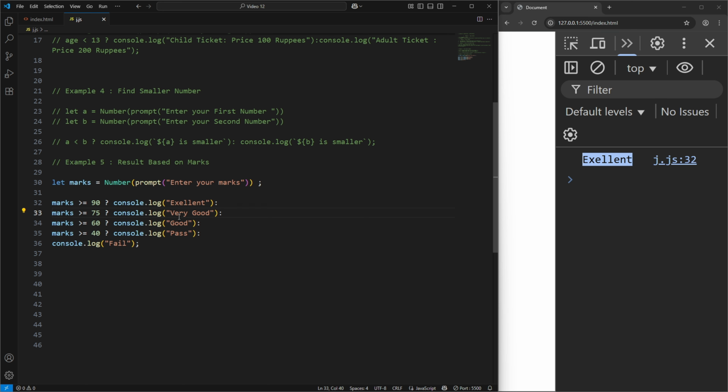And that's it, my friends. This was the power of the ternary operator in JavaScript. Just one line can replace a whole if-else block. And you have seen it work with a login system, temperature checker, and age-based logic.